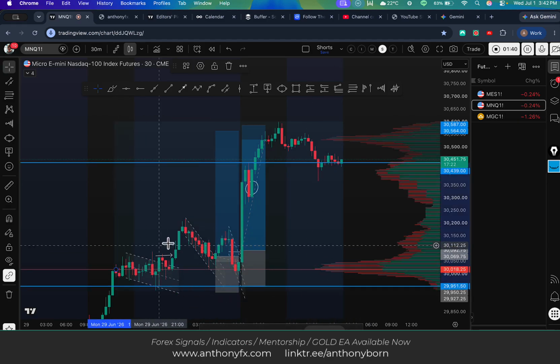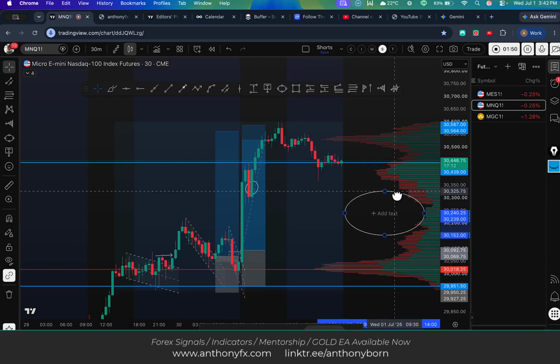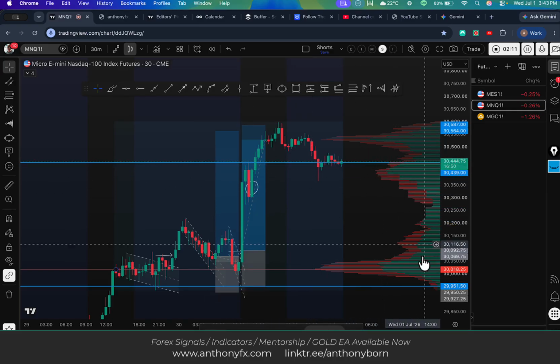So what we've got is this value range here and a fair value gap through here, right? You can see that on the volume profile. So this is fair value down here. And there's your fair value gap, right? And then you've got a value area up here as well. What I'm interested in is see how it's breaking back. See the blue lines? This area is, well, it's the volume profile value range, right? This main area.